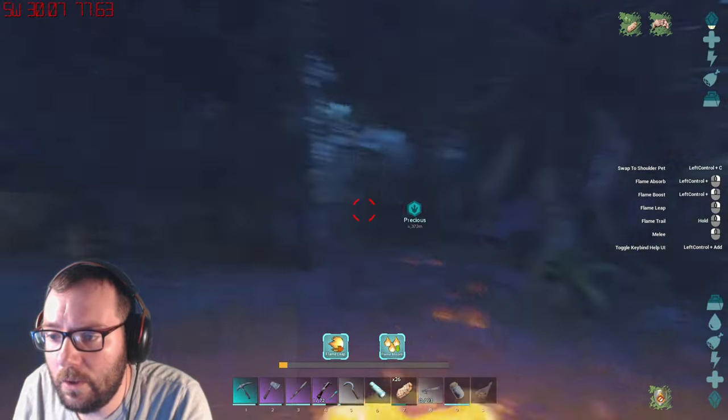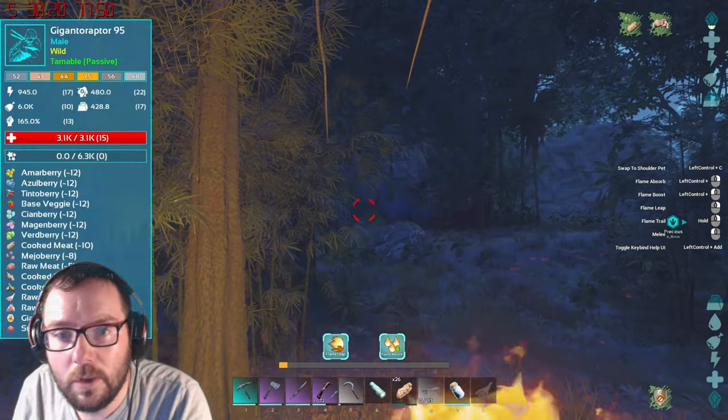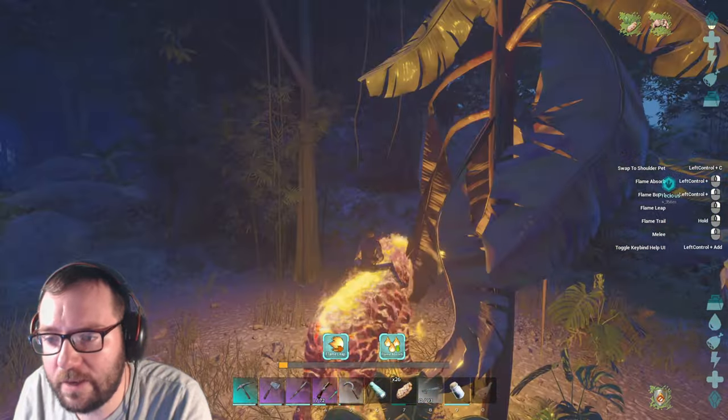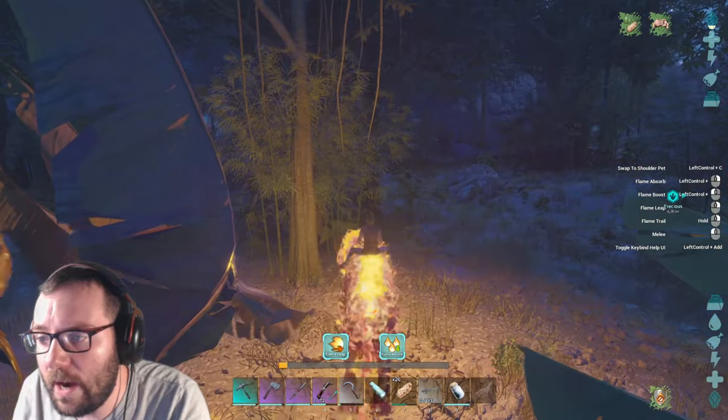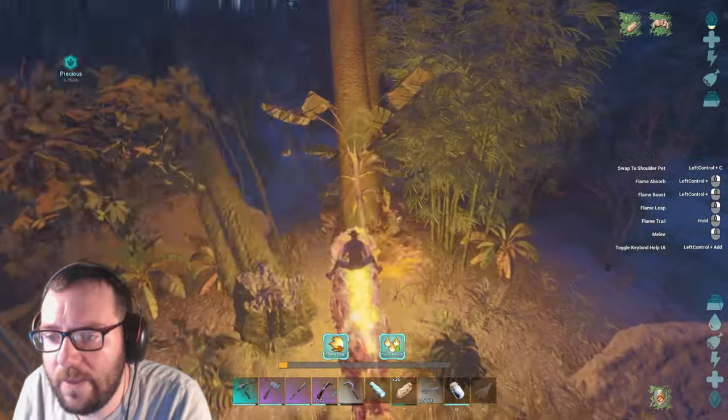Okay. What level are you? 95? You know what? That's perfect. If you could have a nest somewhere. Does it have a nest? So now what we need to do is locate the nest.